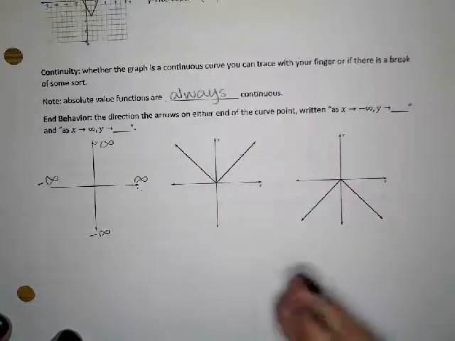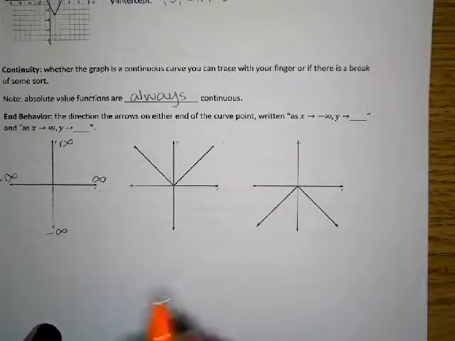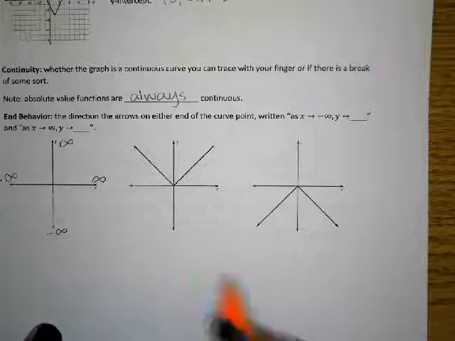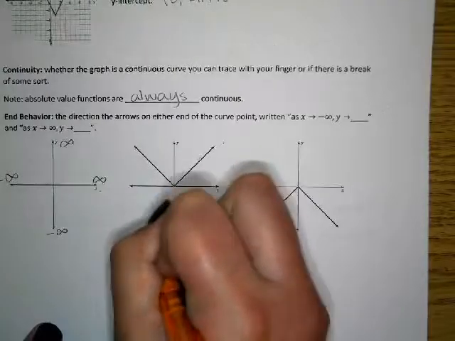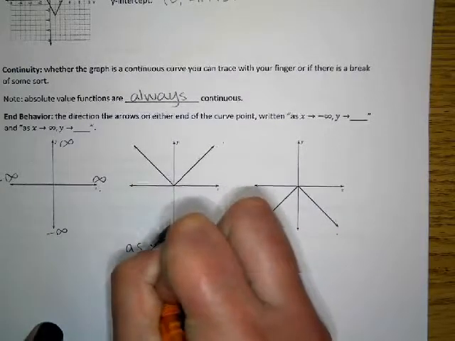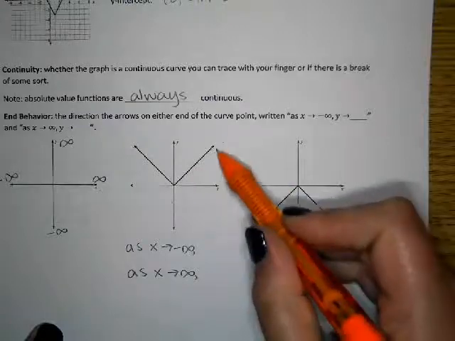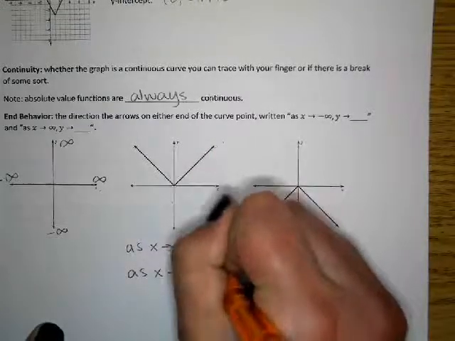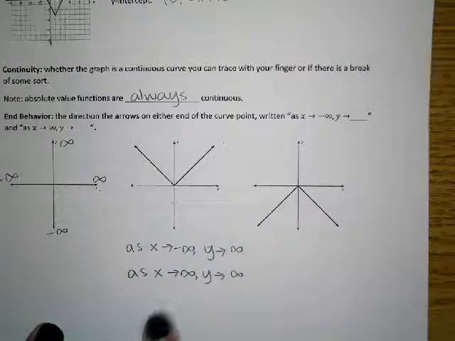And so when we look at the arrows that are on these graphs, we think of them as a combination of the two. We think of them as facing left or right, but we also think of them as facing up or down. So here I'm going to say, as I look at the left arrow and as I look at the right arrow, I want to describe what those arrows are doing. Are they going up? Are they going down? Well, both of these arrows are going up. So I'm going to say the arrow goes up, the arrow goes up. So that's one possible answer for the end behavior for this unit.